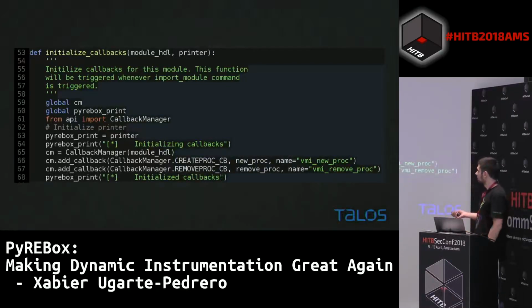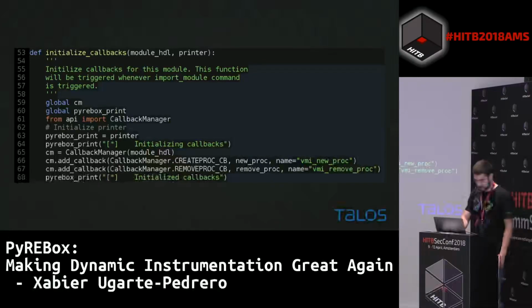There's a class in the API named callback manager that allows to set up callbacks in an easier way. Here is an example of how a callback is set: you just need to specify the callback type, in this case, process creation or process removal, the function that will receive the callback, and you can use a name in order to refer to the callback later in order to delete it or whatever.